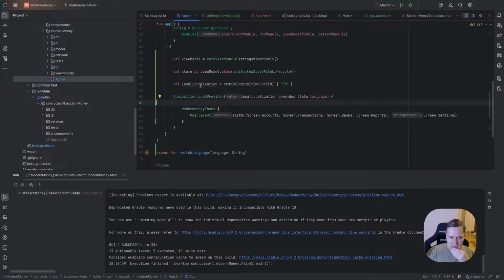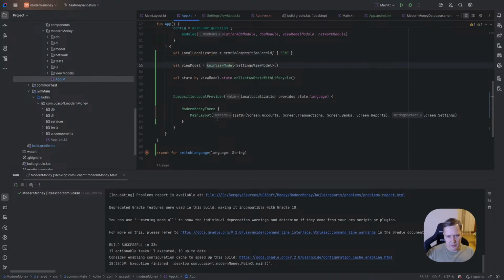Okay, so it's definitely not a good way to do it. We definitely need this static CompositionLocal of. We need LocalLocalization provider. Yes, we provide here a state language. Maybe we can move it up, that first one.